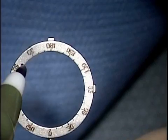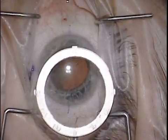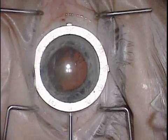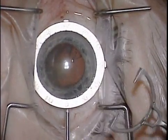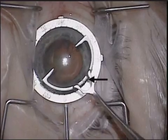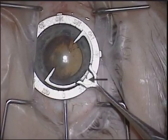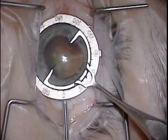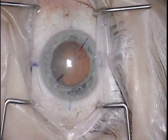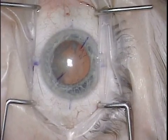To speed axis identification, the face of the degree gauge was marked on the minus axis. Then the index alignment at the center of the half-circle marker was aligned on that mark and the handle rotated toward the cornea to bring the marking bars against the plus axis 90 degrees away. With that method, only one point on the degree gauge need be identified. Once again, if the degree gauge remains centered on the cornea, the lines will always be placed at each end of the diameter line bisecting the cornea.